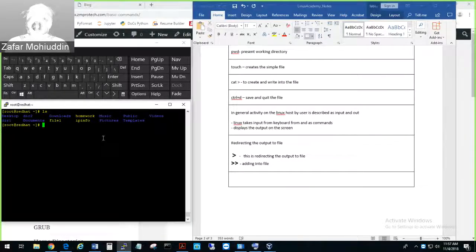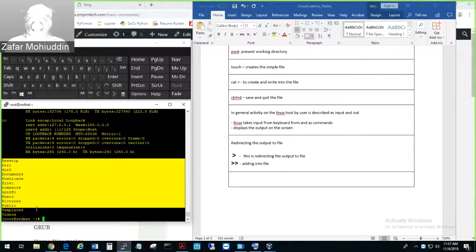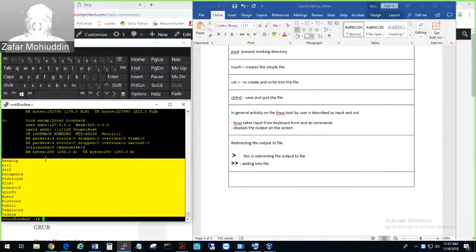Simple. What you could do is ls, then redirect to IP info, and hit enter. Nothing shows up in here. But if you type cat IP info, all that ls information is copied in here. At the same time, it's keeping the previous original content.